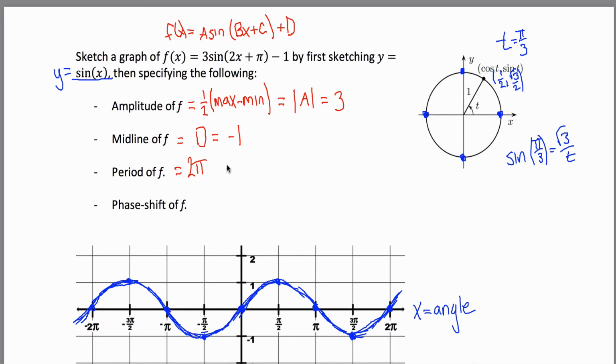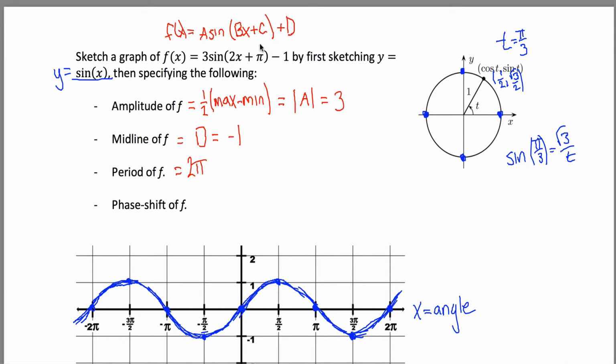What affects it horizontally? Well, A and D just affect it vertically. It's only B and C that affect it horizontally. And C just shifts it left and right. It doesn't affect how long it takes to repeat. Like if I move this whole thing left 10 units, the distance between two consecutive maximums isn't going to change at all. C has no effect on the period. Only B has an effect on the period.